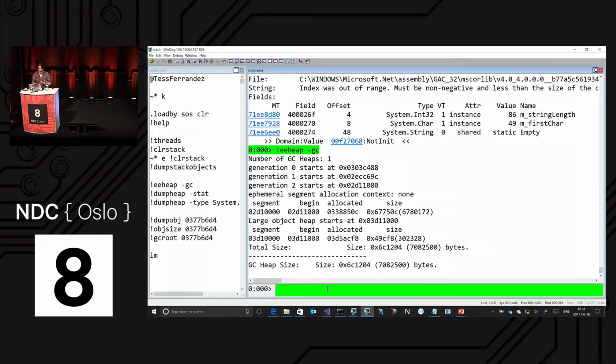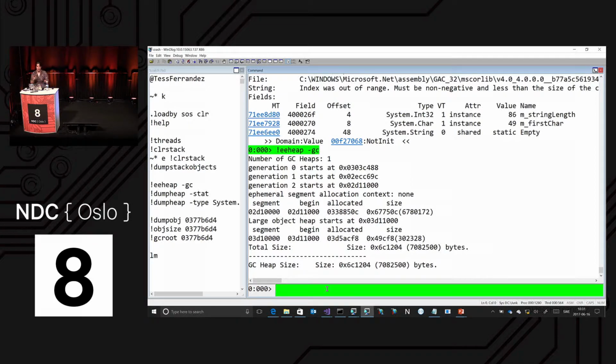heap-gc. With .NET, if you run a C++ app, you do a new, and you get some random piece of memory from the operating system, and then you do another new, and you get another random piece of memory from the operating system. But there's no central location where you can find out all of these pieces of memory. So you have to keep track of them, and you have to delete them, and all that stuff. And that's why we use .NET, because .NET has memory management as a service through the garbage collector.